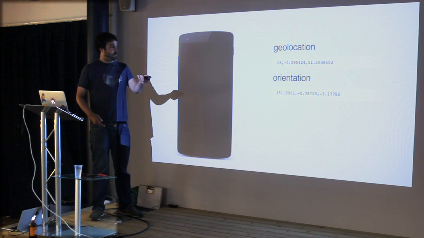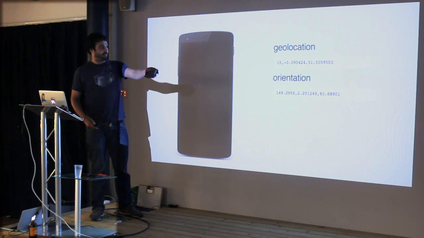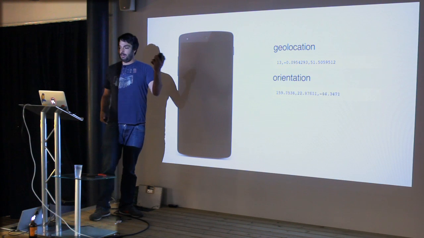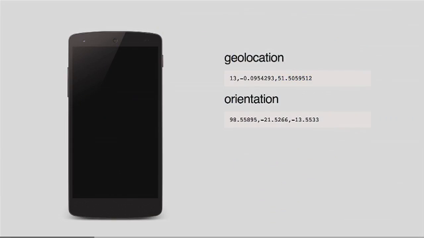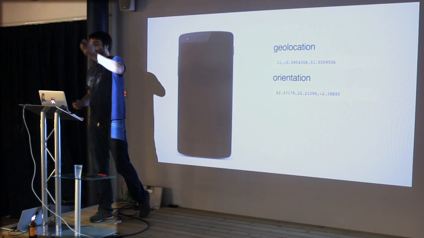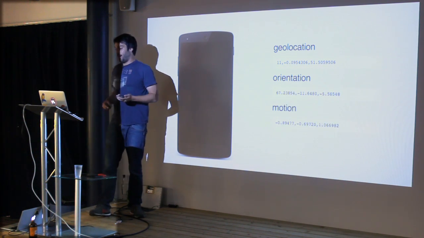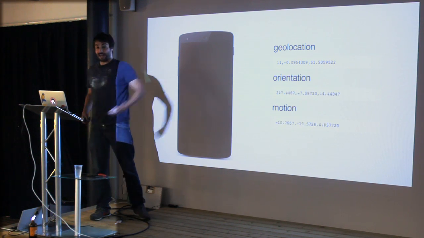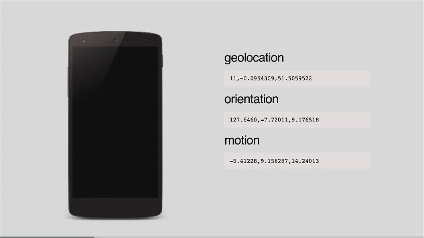It's also a movable device, so this is the orientation of that device. So as I kind of move it around in space, you can see what direction it's pointing. So that first parameter is the compass. So you can see as I turn it around, it jumps up when it's north or something. I don't know. And motion as well. So the actual kind of moving the device around.